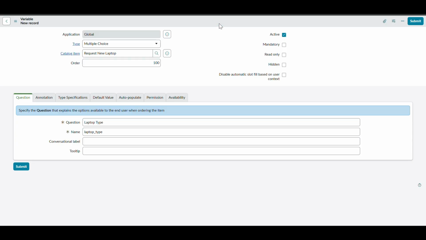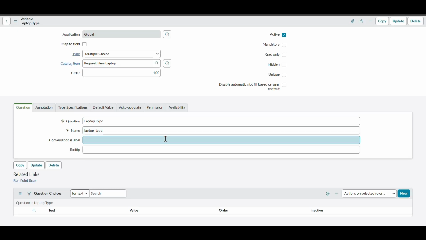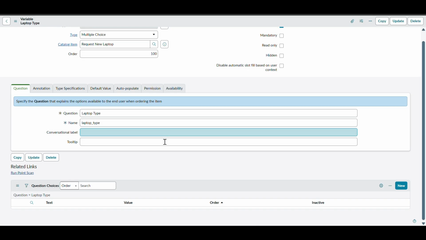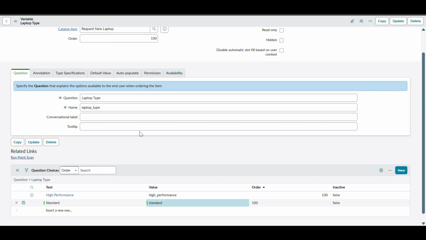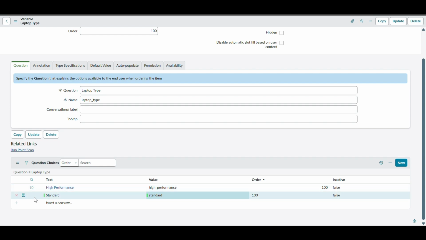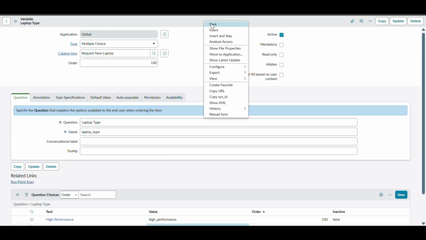After saving that, we have to add the choice list. Now here you can see we have to add the choice list, so we give the names high performance and standard, and click on save. After saving that, we create one more variable.